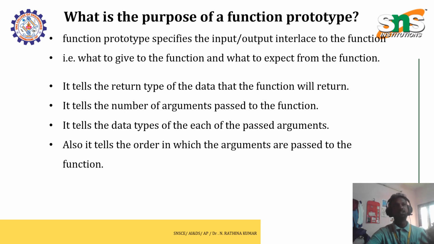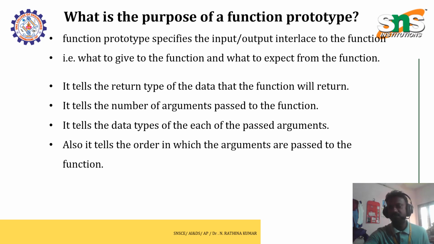So what is meant by the call? Use the function in the main program or in other functions by writing its name followed by parentheses in the code. This is called a function call. If the function requires arguments, pass them inside the parentheses. This is the way we create a function: first declare, then define, then call. These are some basics of functions.